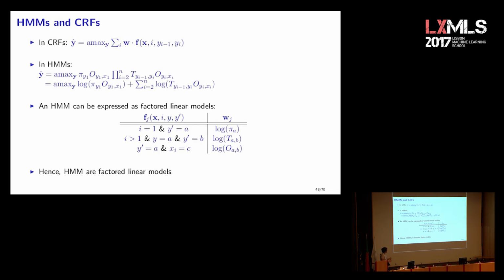It's like, how do I design a set of templates and the corresponding weights such that if I'm given an HMM and I use this, it is equivalent? This is the puzzle. But the answer is yes. I'm not going to explain that now. But the conclusion is an HMM is a factor linear model.